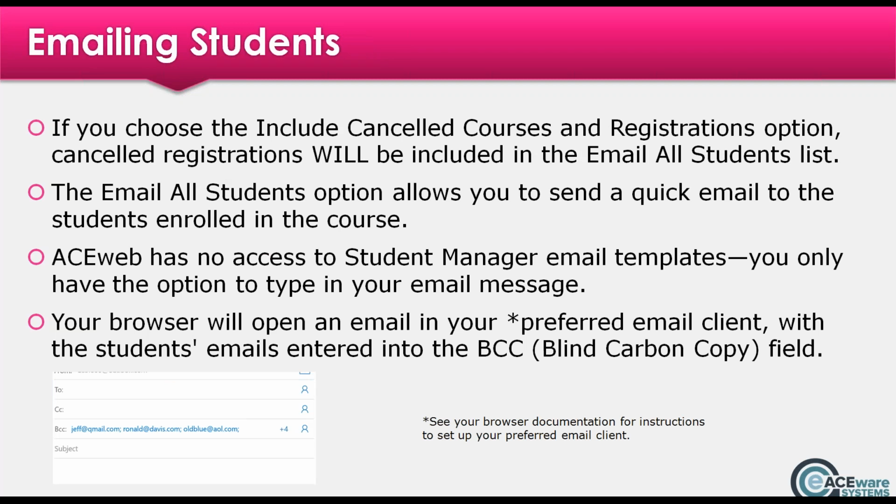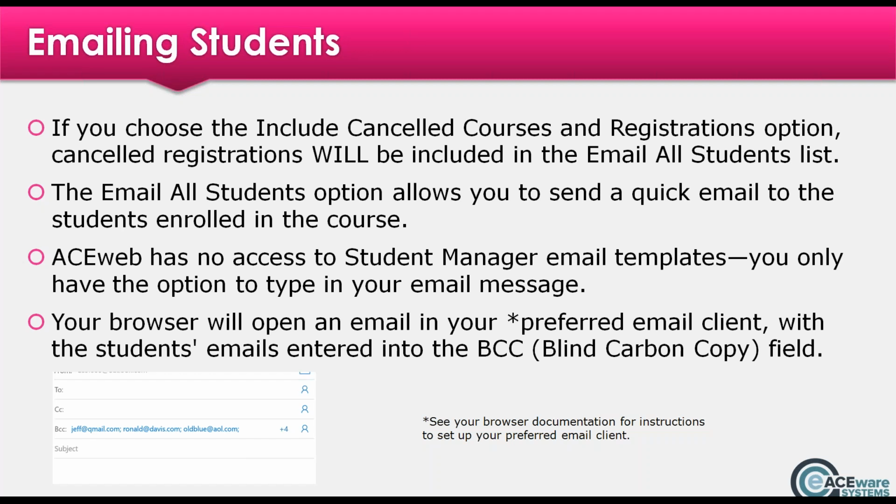Okay, so again, here's where the kind of warning on including canceled records in that search criteria comes into play. If you choose that option and your course has canceled registrations, when you click those email all students options, it's going to include those canceled students in the list. So if you are emailing them to make sure to bring their hiking boots on the third day, you may be inadvertently sending that to a person that canceled their registration. So just keep that in mind there.